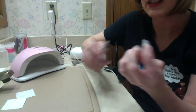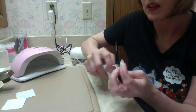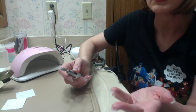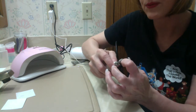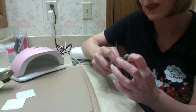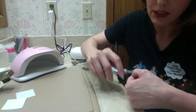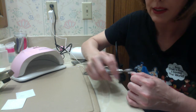This one's kind of long. These are going to get filed down, I'm sure. I'm afraid I'm going to have to cut this one a little bit more. We'll see. I'd like to do any cutting and filing before I get the flow on, but we'll see. We might just file the top off and then I can do that on my own time when I start typing. As long as I can type, I'm good. It's whenever it gets to where I can't do my job that I think, okay, these got to be shorter.